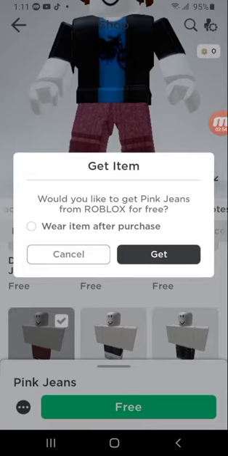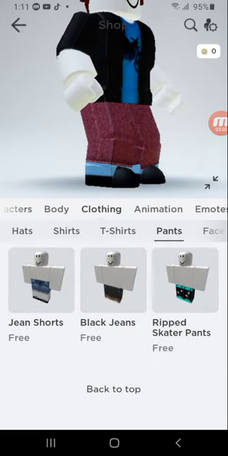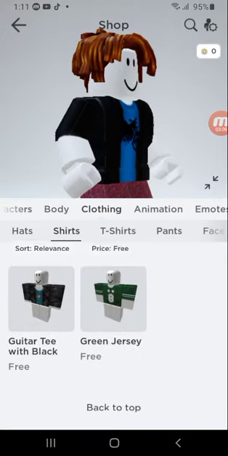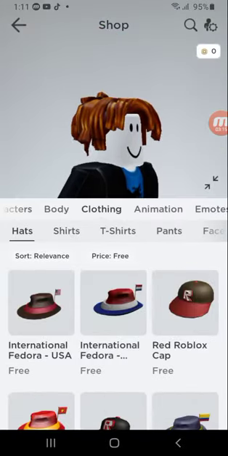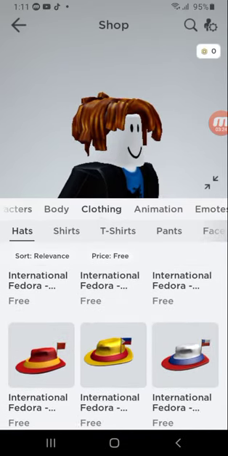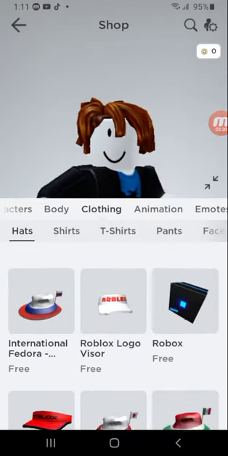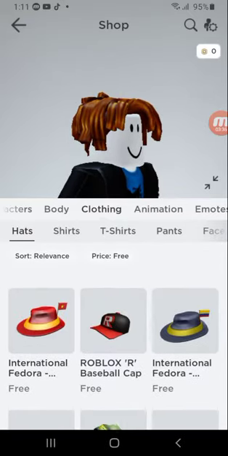Well, I don't have to purchase. We need that one. And then get purchase. As you can see, this is what our avatar looks like so far. Now we need a shirt for a fish. So, I guess, let's go with hats. The International Fedora, that looks cool. That's not going to be fishy, like all we have is fedoras.